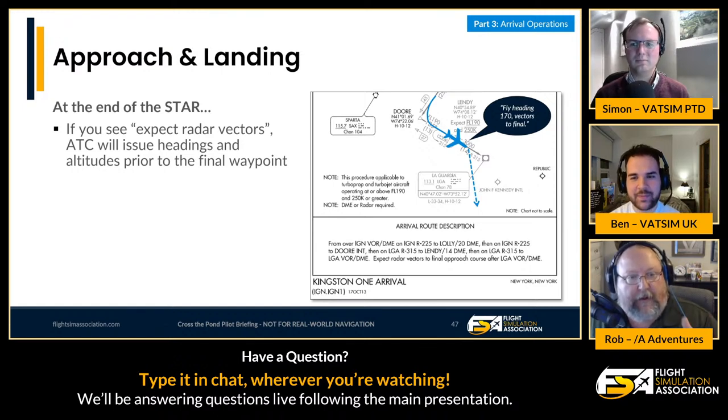All right, when they're giving you that heading prior to the end of the STAR, they're breaking you off of the STAR. They're starting to work you in toward the approach. So just understand the difference.